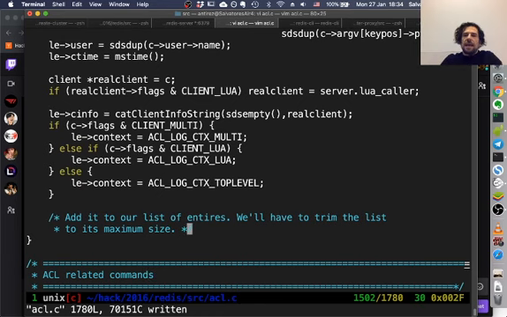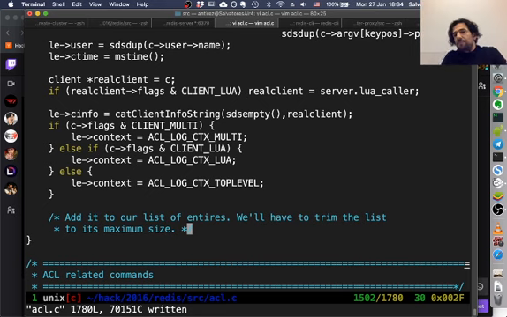We need a max length, of course, for this object, because otherwise it will be unbound, just like the slow log. So we'll also have new configuration parameters in order to set the maximum number of entries.